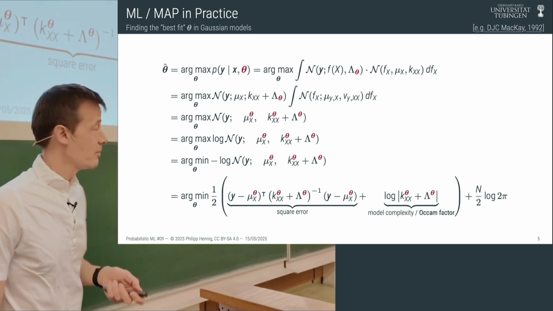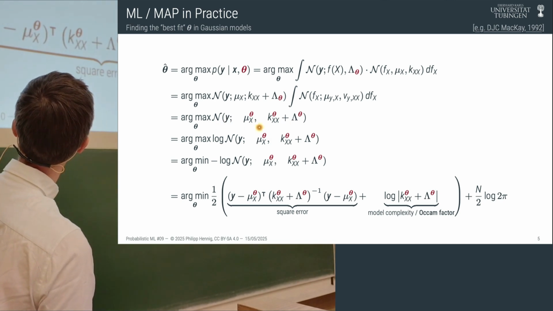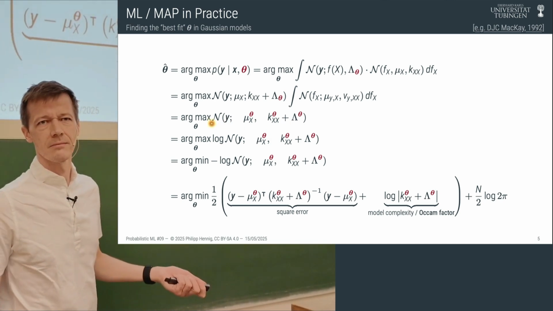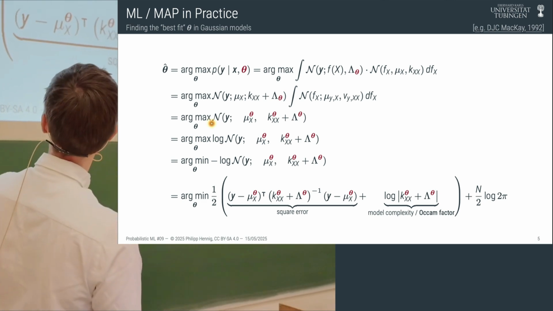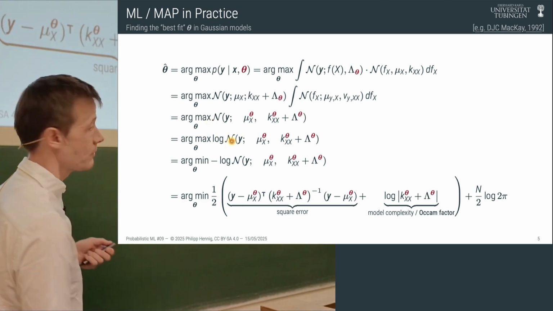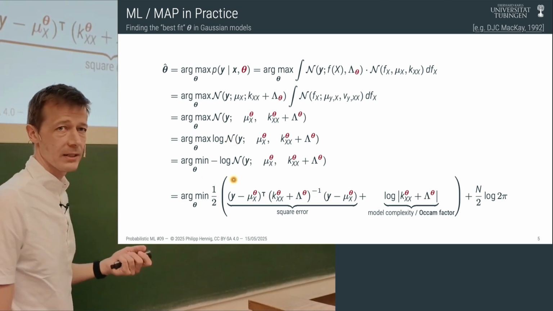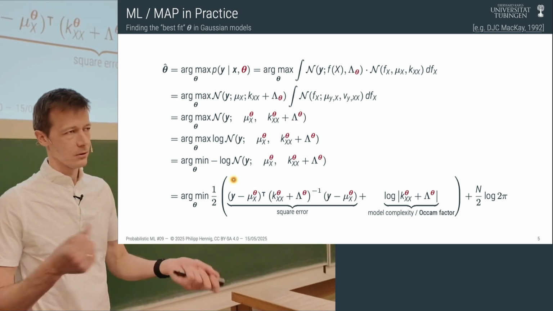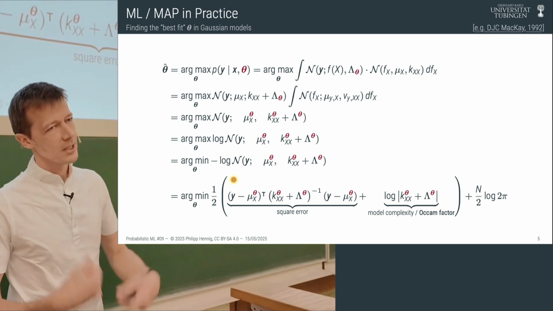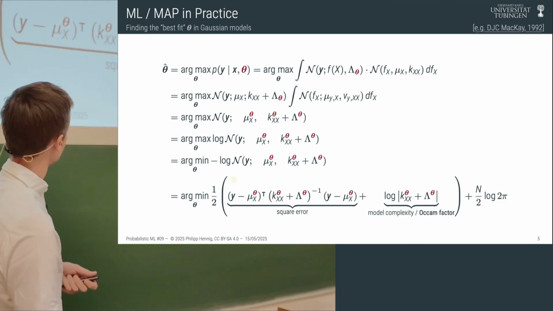So the choice we now make is to do the statistical approach and say, let's just find the mode of this marginal likelihood. Just a best guess, basically. That best guess we can find by maximizing this likelihood, which is the same as maximizing the logarithm of this likelihood, which is the same as minimizing minus the logarithm of the likelihood, because the logarithm is a monotonic transformation. It doesn't change the location of the mode. Putting a minus and exchanging max and min doesn't do anything. It's just more convenient for optimizers.